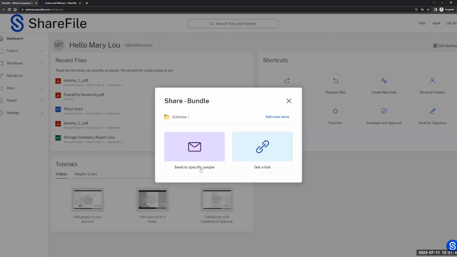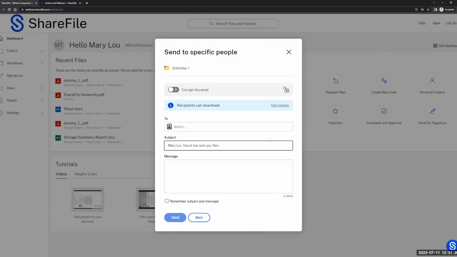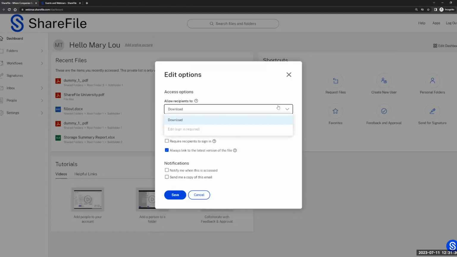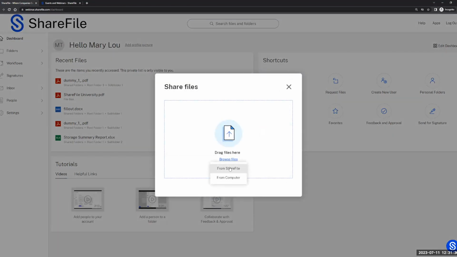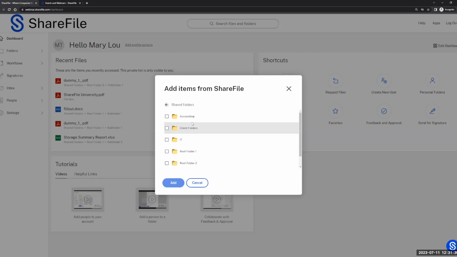Let's go back over to send to specific people. So you can actually share this directly from here without involving email. You can encrypt from here. We can also edit the same items. Whoops, uh-oh, look what I did. If you close it, it's going to cancel.